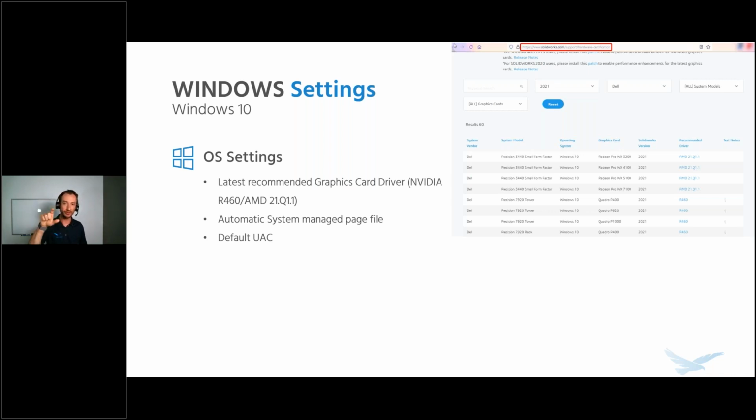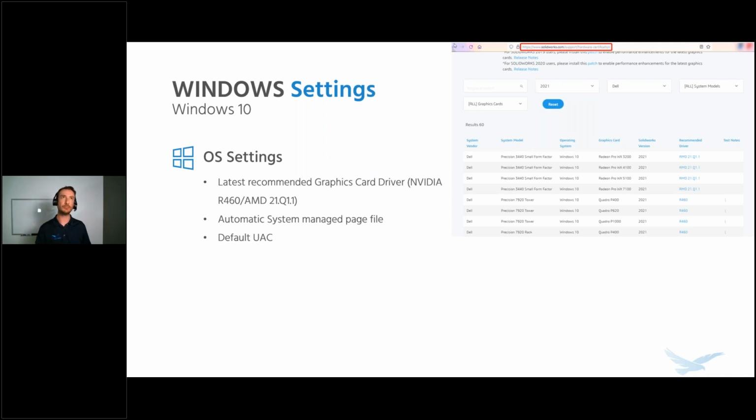There's another link to it on this page that says, if you have a graphics card that's not listed here, click here for a list of our legacy cards. And it'll give you a list of some of the older cards from like the Kepler generation, things like that, and which driver they recommend for those. So again, take a look at this site because it's a really good resource in determining which driver you should be running.